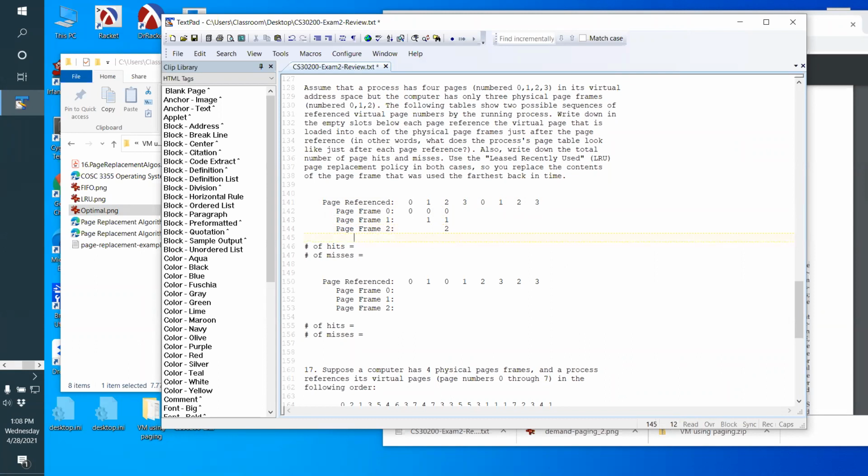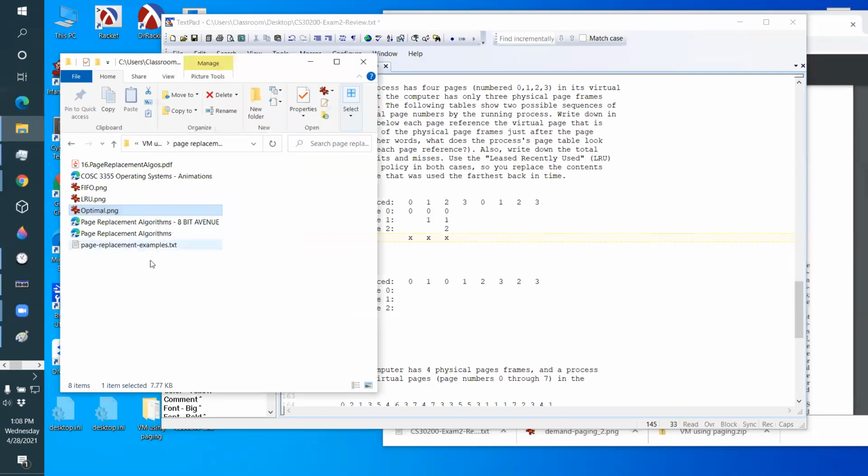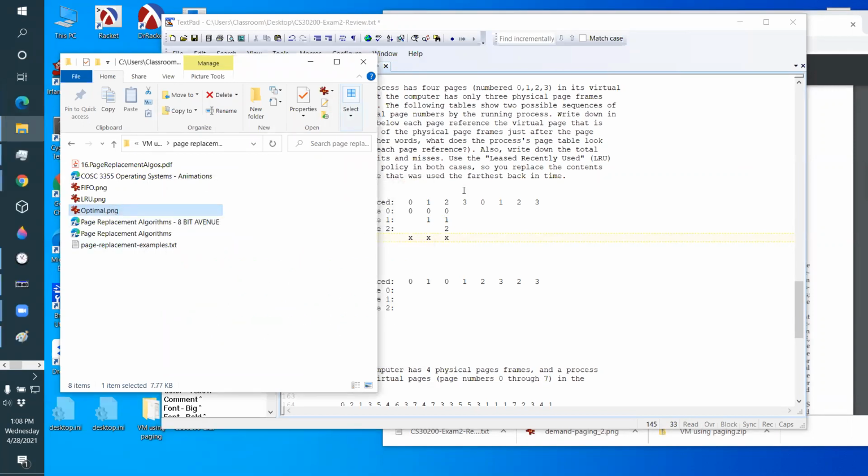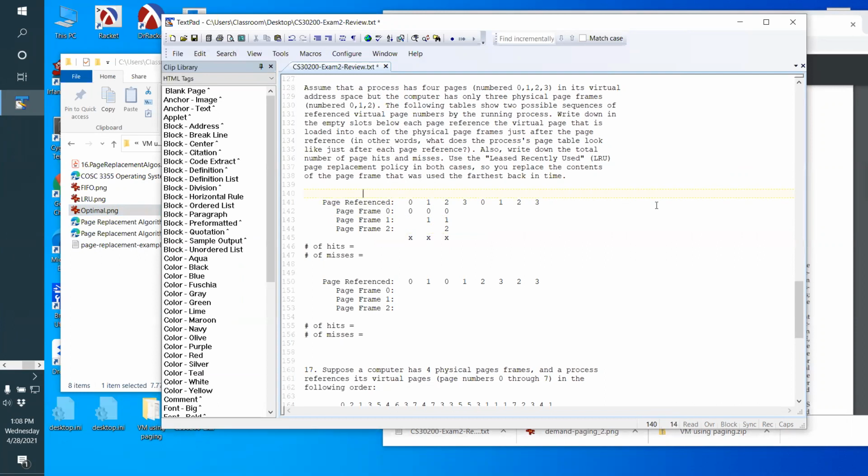And if I want, I can count. That's a page fault. That's a page fault. That's a page fault. Usually when people do these, they put a little X at the bottom of the things that are page faults. Some people put the little X at the top. You could also go over here and put the page faults here. That was a page fault. Keep track of the page faults.